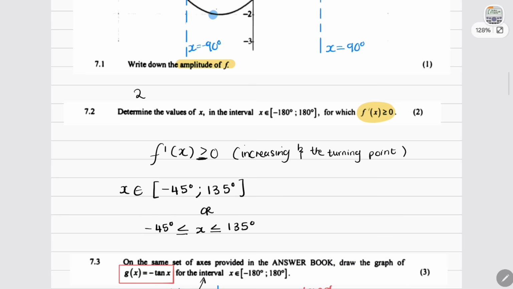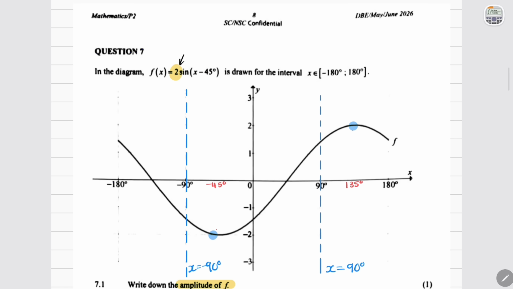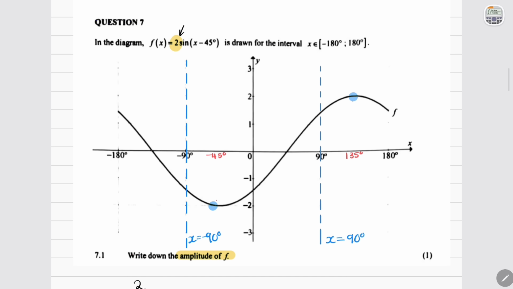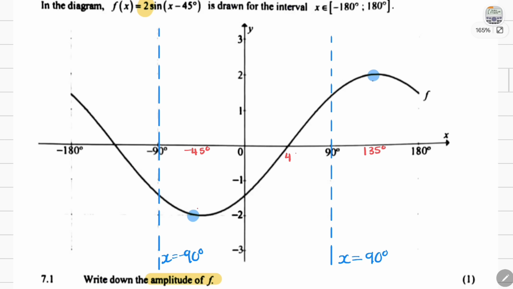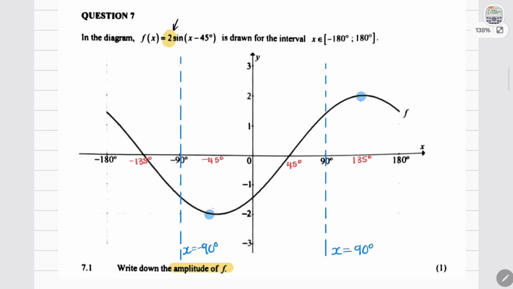So we're just going to put that down. We know here at 45 degrees, which is this, and I should really just point it out, this is 45 degrees because that graph was shifted 45 degrees to the right. It used to be at 0, it moved, and now it's at 45 degrees. Then this, of course, would be negative 90 degrees, and 45 degrees behind that is negative 135 degrees. So our tan graph at 45 degrees now has a y value of negative 1. So here, negative 1 and 45 degrees is what we have.